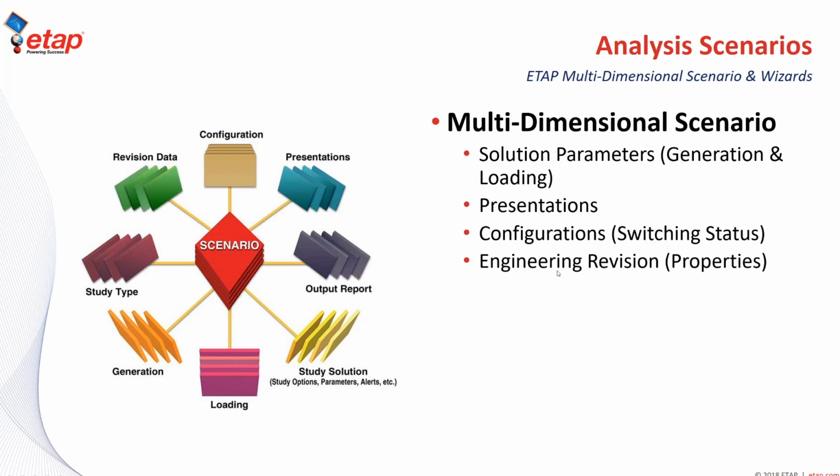The most basic engineering revision is called base, or the as-found or as-built system. But as an engineer is doing different analysis such as protection or arc flash, he may choose to create another revision called recommended. A recommended revision could hold all the relay settings based on an optimal or revised coordination study or based on an arc flash mitigation analysis.